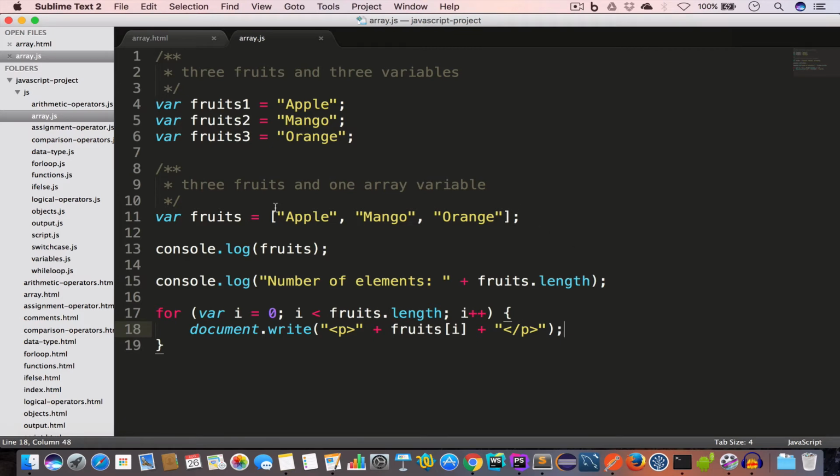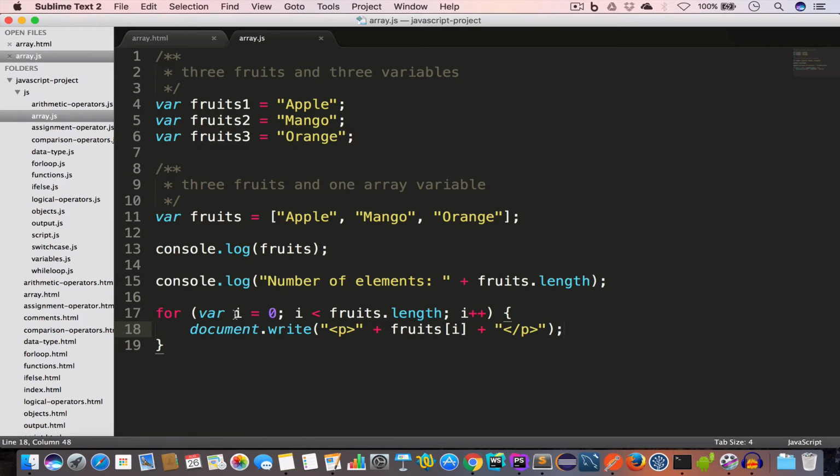In this case, our fruits array has 3 elements, so the length is 3, and the last element, which is orange, has index 3 minus 1, that is 2.